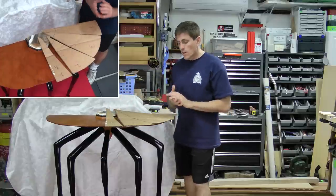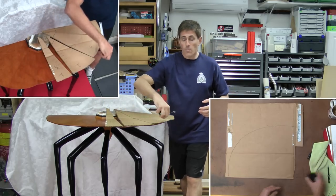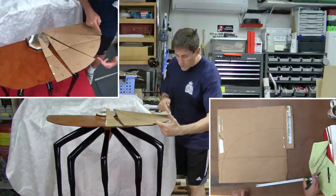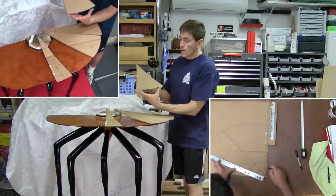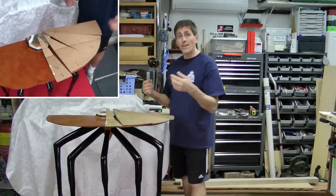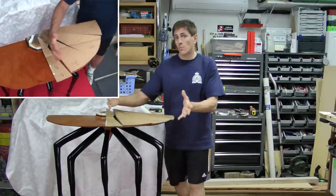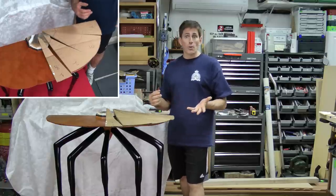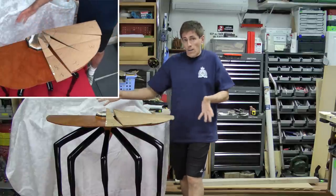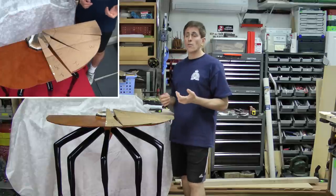After I drew the quarter oval, I was measuring the outside perimeter to make sure the outer sides of the wedges were all approximately the same width — approximately, they don't have to be super exact, but I wanted them to look correct. You could also design a table where the widths are intentionally progressive: narrow here and getting wider toward the middle, or narrow in the center and wider toward the outside. Those type of progressions could look really interesting.